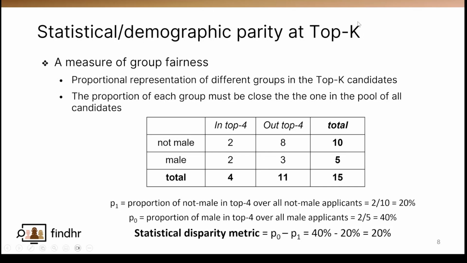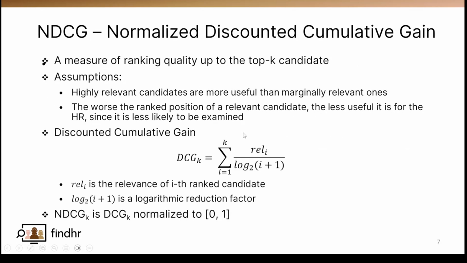And so we look at this for the top K, where K in this case is 4, but can be a parameter. Notice that also the NDCG metric is parametric in K. So actually, we fix a K and we measure how good is the ranking up to K, how fair is the set of top K persons.